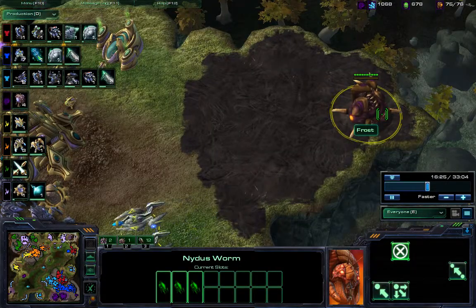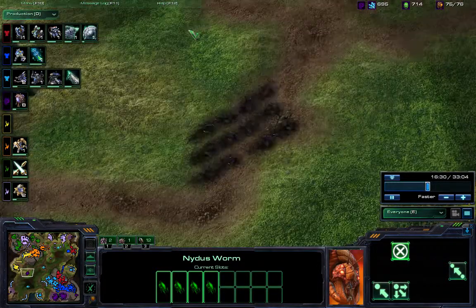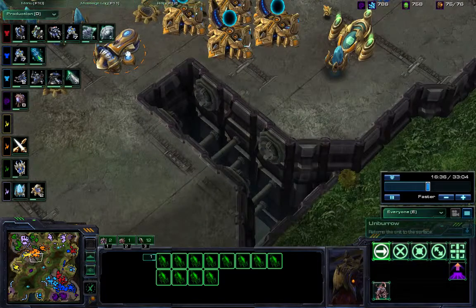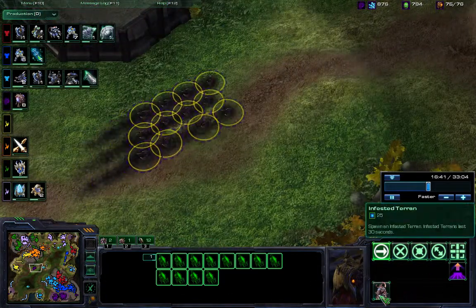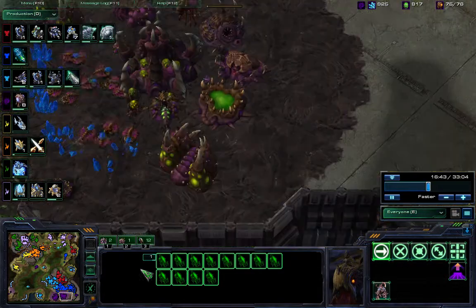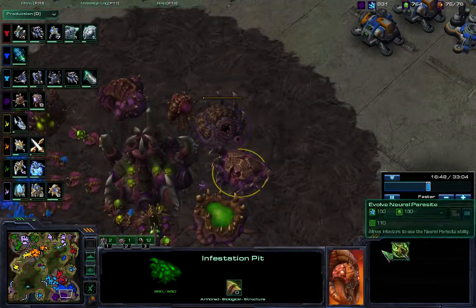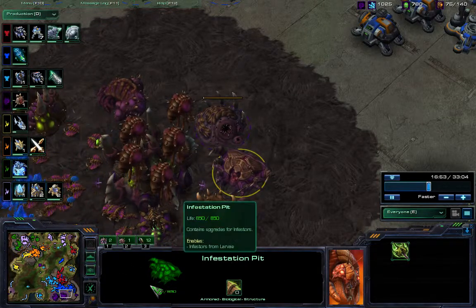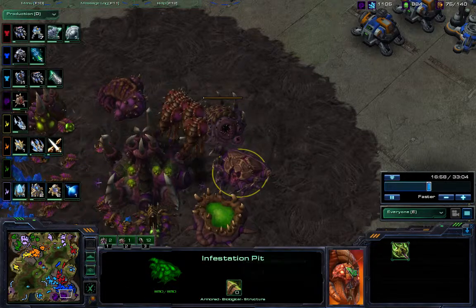I don't know. Will he unload these infestors? Oh, he actually unloaded quite a bit. Oh, I see the infestor hit squad right here. Now remember, while underground, they can gain, they can lob infested Terrans. He also got the pathogen glands, which is an upgrade. It is very good. It increases the starting energy of these infestors.